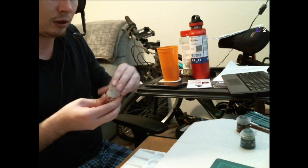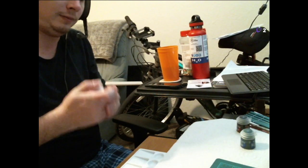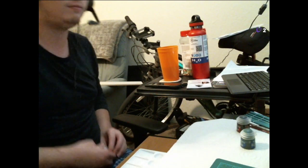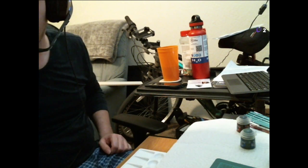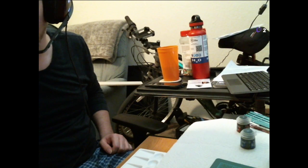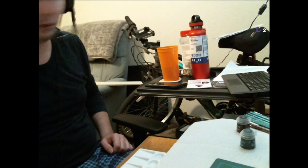I just put a little droplet in that wanted to gloop real bad. Yeah. So use the back end of your brush. That's what I do. I just use the back end and I stir it because I don't have stirring sticks and stuff like that. I've got Q-tips, but that would soak everything up. Toothpicks would work great. Yeah, that'd be good. But just use what you got.